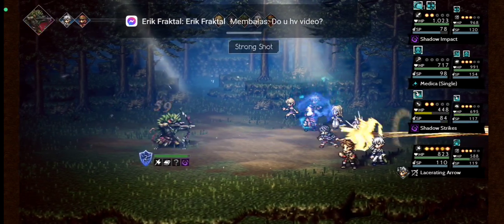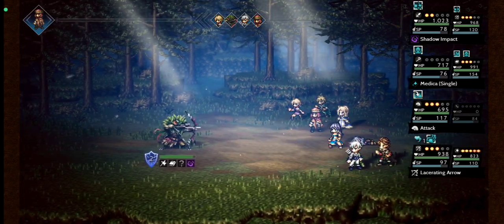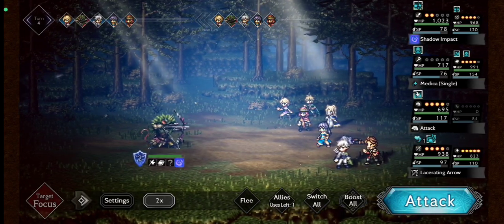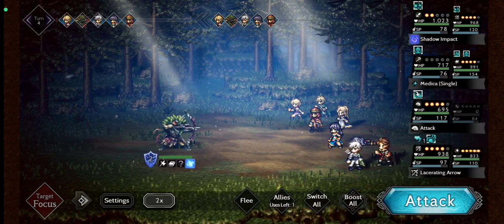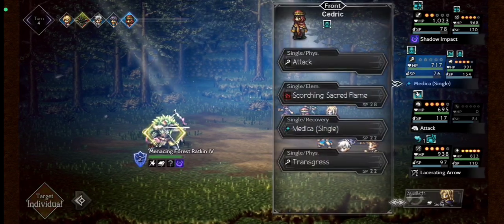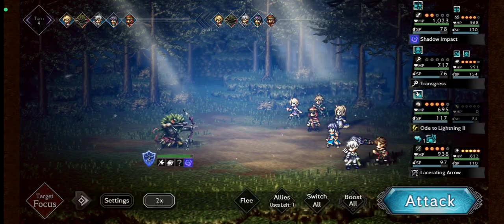Okay. So this elite monster weakness is Axe, Tome, and Dark Element. So what is the last one? Dark. Transjust. Oh, they're weak to lightning too. Let's try.